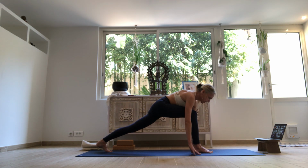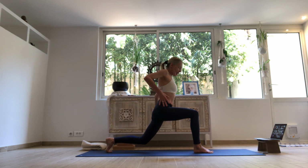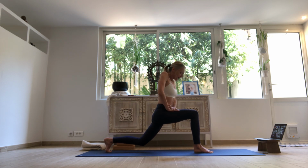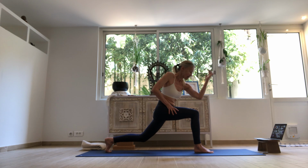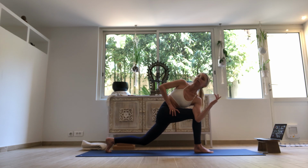So this time you're gonna start to lift the torso, soften the back knee, and then take your hand again in the groin here and push that down and feel like the skin of your sitting bone is wrapping towards the back of the knee. So this time we're gonna see if we can hook our elbow on the outside of the knee. Press the elbow and the knee towards each other to get a little deeper twist.